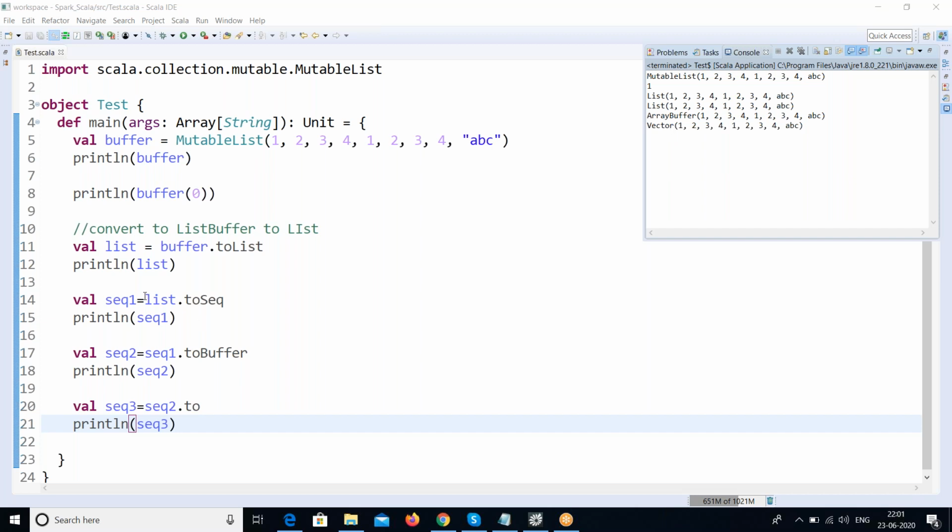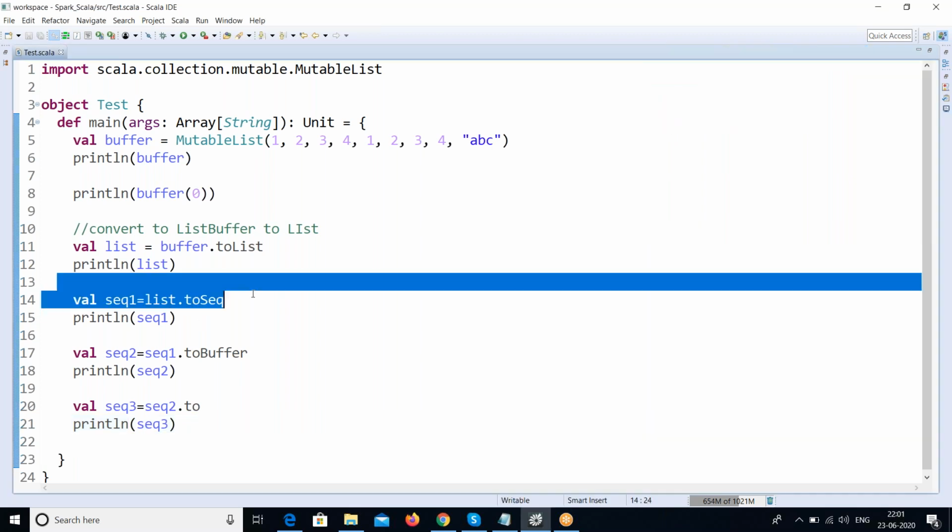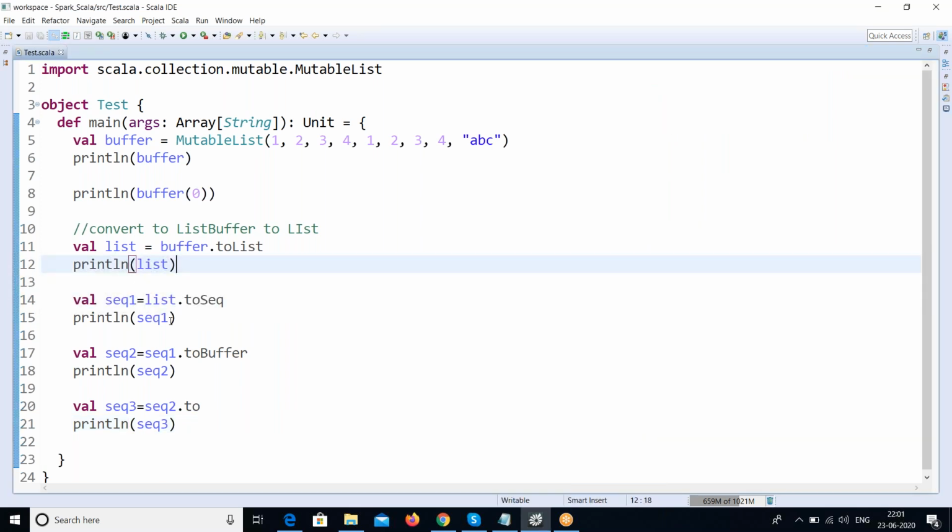So what's happening here? Probably I'll just print. Otherwise you don't get a quick idea of what exactly it is using in which case. This is one. And here also, let me just copy and paste.